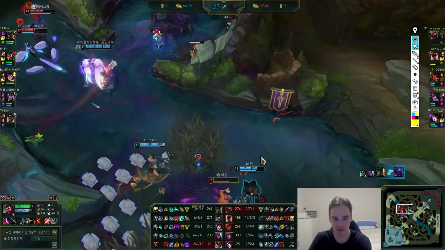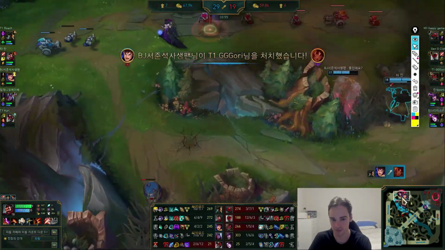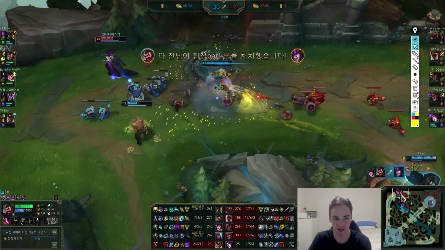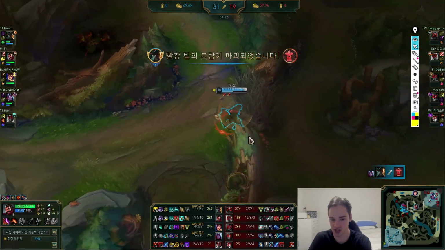Alright, but it actually stops them from doing Baron here. Pops the GA and kills Lee Sin. It actually looks like we potentially catch out both the Syndra and the Morgana. So, game's going to end off here. And that looks like it's GG.